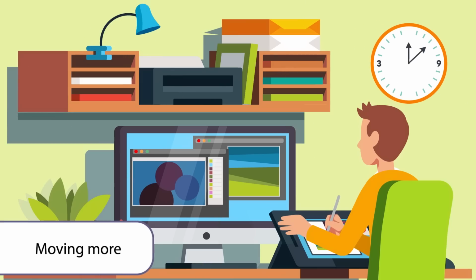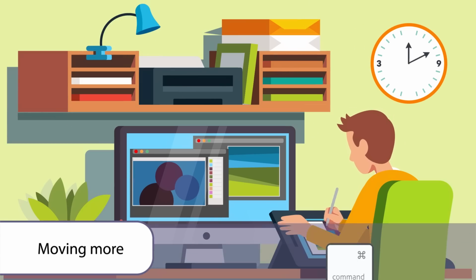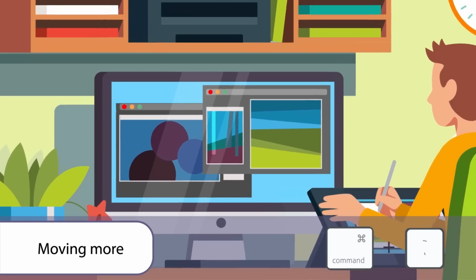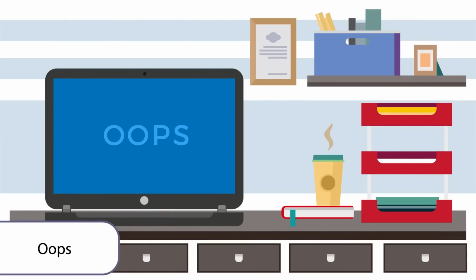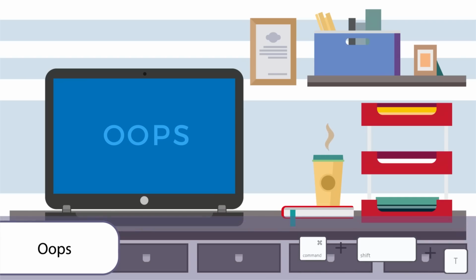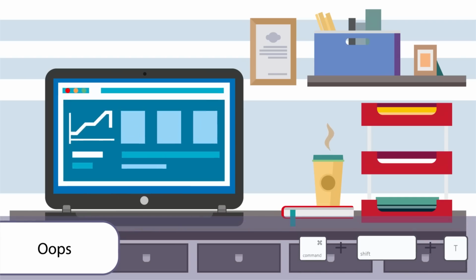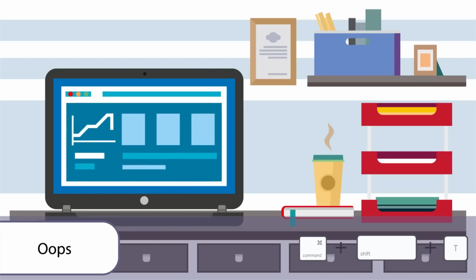Moving more. If you want to move between windows in the app you're in, simply use the Command and backtick shortcut. Oops! Remember in Windows we talked about accidentally closing a page and having to go into history to find it again if we didn't know the shortcut? Well, you can do that on an Apple OS too, just by pressing Command plus Shift plus T. This is one of our favorites as it happens so often.